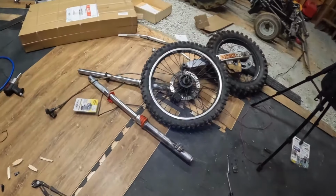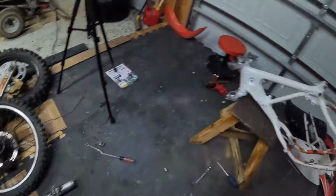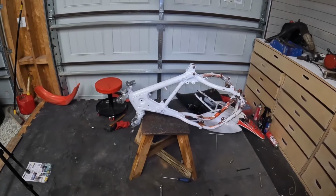Other than that, the forks, wheels, all that look good. Handlebars. Everything's off, down to the frame. Now, let's get this thing sanded and ready for powder coat.